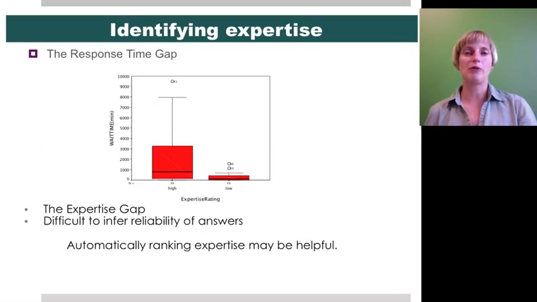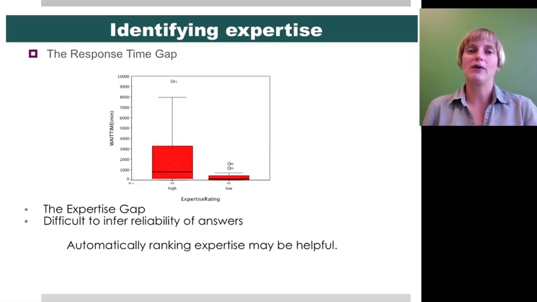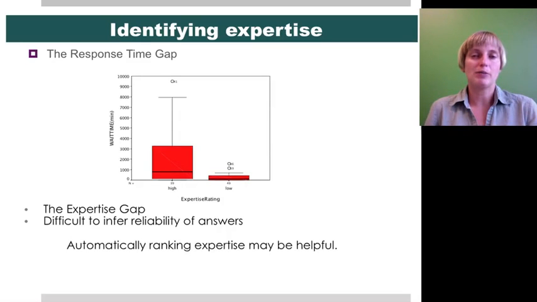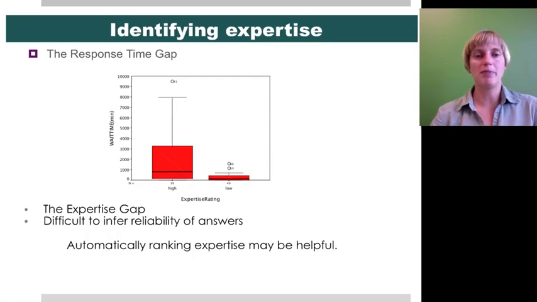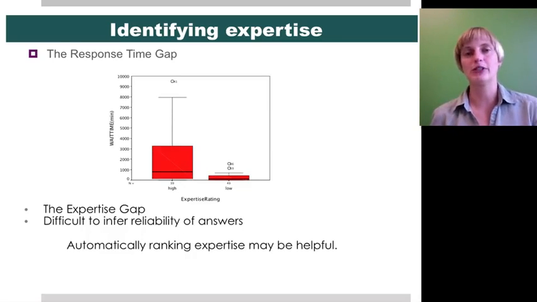The second example I've already mentioned a little bit when we were talking about preferential attachment and scale-free networks, and this was identifying expertise in online question and answer forums. The reason why we may want to identify expertise is that there's this response time gap. When an expert asks a question in Sun's Java forum, they may be waiting for hours or days, but when a newbie asks a question, their question is answered right away. And the question is, could you speed this up by matching experts with questions that were posed by experts in order to get those taken care of sooner?